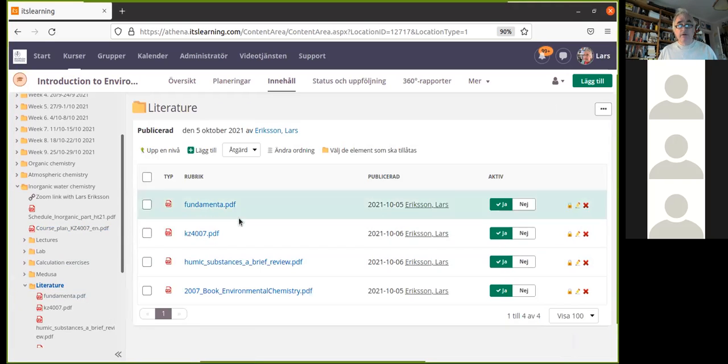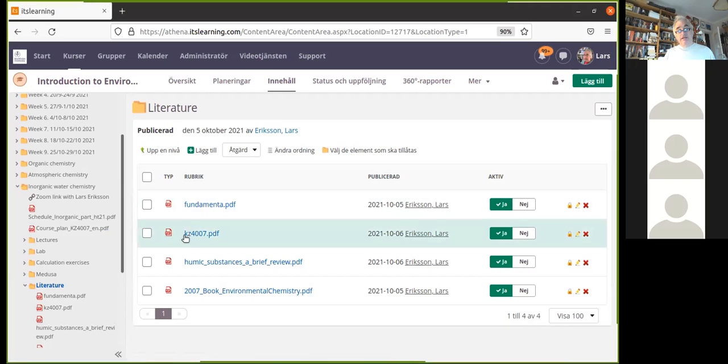For the help of you, I've edited a couple of small documents. Fundamenta.pdf is the thermodynamics. It's only one page, so it's very short and condensed. And then the file here with the same name as the course is slightly less condensed. It deals a lot with the acids and bases, which you probably know quite well. Or unless you do, this is a possibility to reiterate it and repeat it.